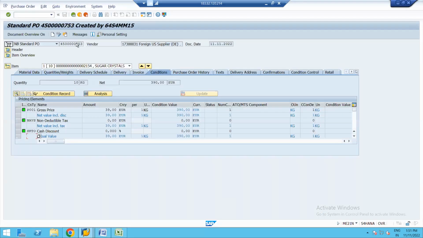And one more question: when will this situation arise that we will put that €4? This will happen when the buyer mistakenly, or I would say unknowingly, forgot to add the delivery cost, the freight charges, while creating the purchase order. Okay, so it is a mistake from the business end user side. Yes.